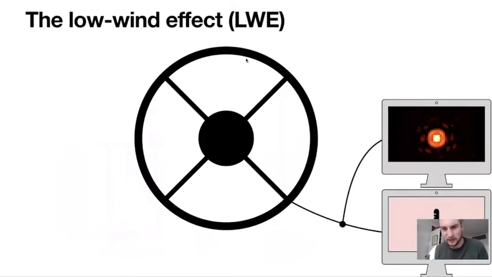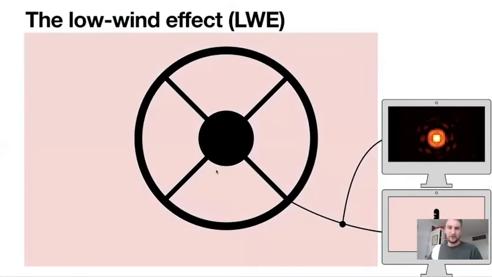So what is the low wind effect exactly? Suppose that you have a telescope structure and we are looking here at the top ring structure. The top ring structure consists of the secondary mirror and its support, and then the ring holding everything together. It has a certain temperature and it produces a nice PSF. Before observations, the structure is surrounded by air that has the same temperature. But as soon as the telescope dome opens, the telescope structure itself starts to radiate away heat. So the telescope structure itself cools down while the temperature of the air remains the same.